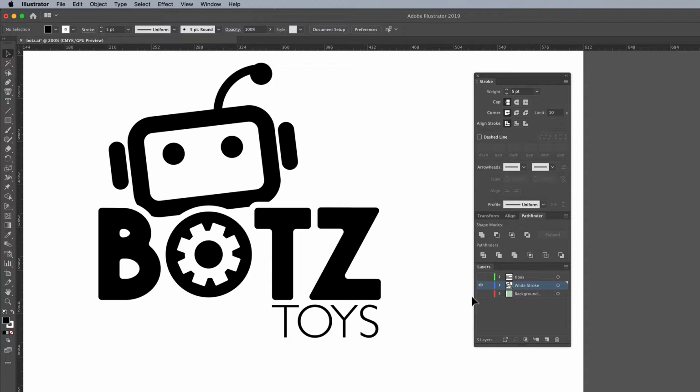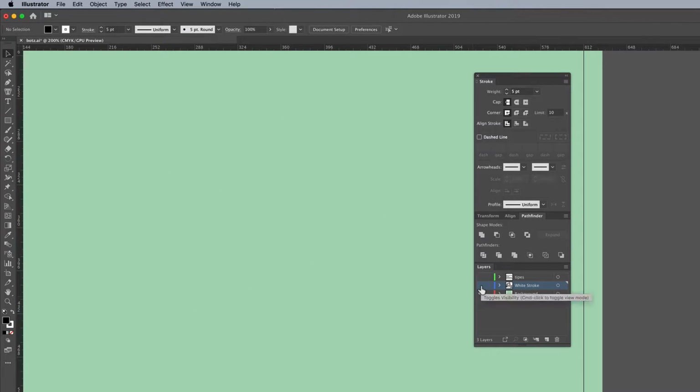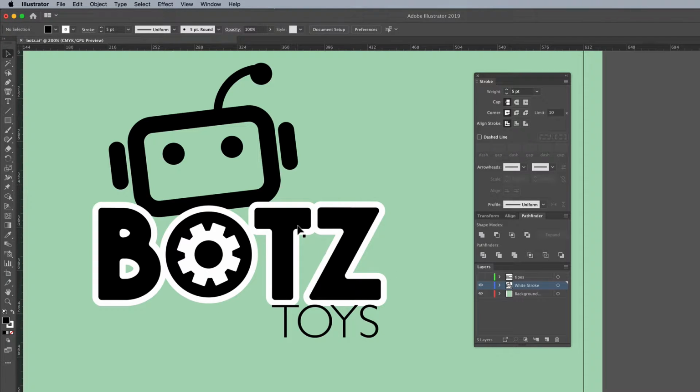So the problem is, in reality, when it's all said and done, you do have black type with a white stroke. Now I have another problem. I got some closed counter issues. There is a closed counter in the B. It has a white stroke, but there is a little bit of a hole there, but there's no hole up here. There is a gear serving as the closed counter, the O, but that's also not transparent.